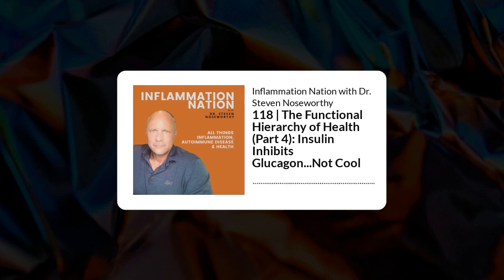Insulin helps by binding to an insulin receptor on the surface of the cell, causing tiny pores — or doors — to open up on the cell surface, which allows the cell to absorb glucose from the bloodstream. I've greatly simplified this description because the intracellular mechanisms involve a complex multi-step process, including cell-based signaling systems and translocation of GLUT4 vesicles from the interior of the cell to the cell membrane. This process can be impaired by any number of things, including inflammation, stress with cortisol elevations, and several other factors.